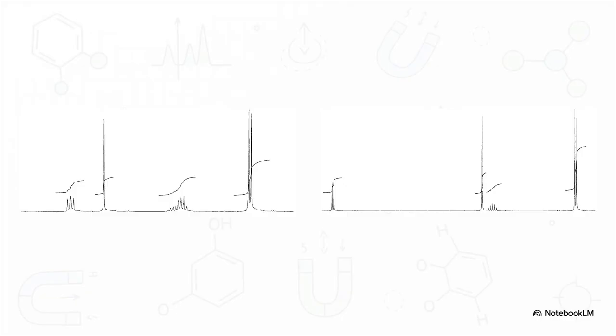Just compare a ketone to an ester. It brilliantly highlights this difference. Both of them have signals in that 2.1 to 2.5 ppm alpha hydrogen sweet spot. But look at the ester. It has an extra peak pushed all the way downfield to the 3.5 to 4.8 ppm range. Why? Because those specific hydrogens are sitting on a carbon attached directly to the ester's heavily deshielding single-bonded oxygen atom. It's a total dead giveaway for an ester.